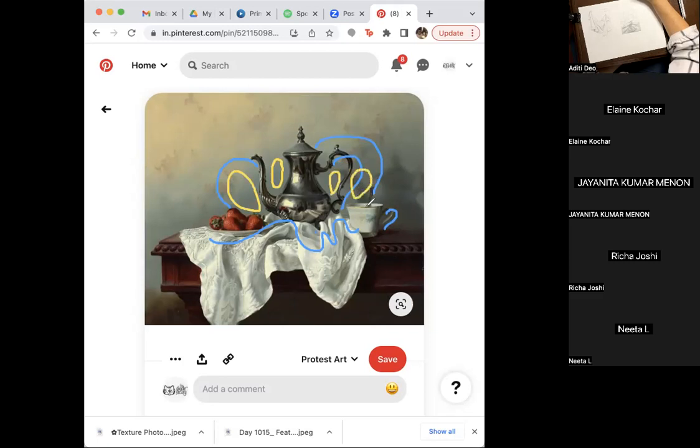Now, I would have actually kept the teaspoon a little sideways. That way I would have gotten a more open composition instead of keeping it parallel to the handle of the kettle. You know what I mean?